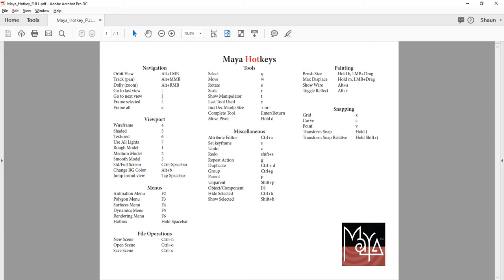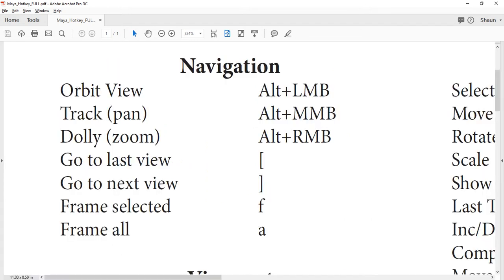All right, so this is our hotkey list. This is the way that the test is going to be structured. You will have a navigation section. All of the words will be listed, and then you will just go through from a word drop-down and pick out what the hotkey is.